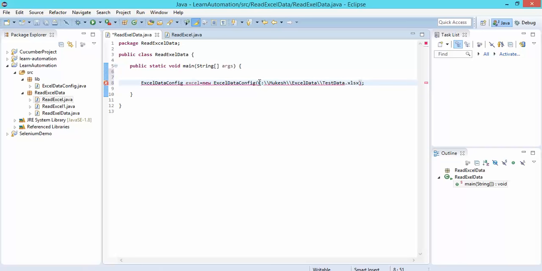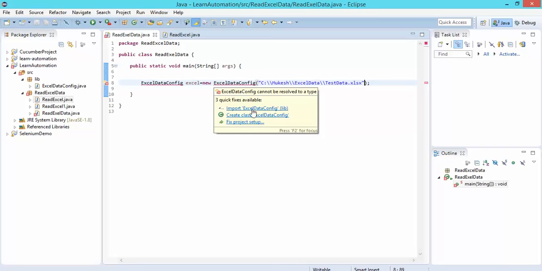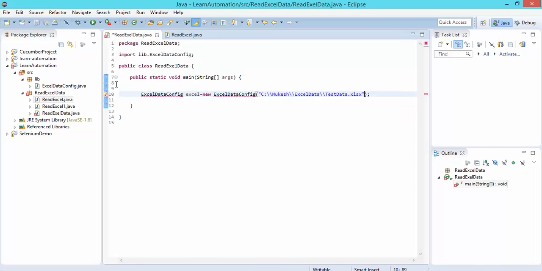See, if you don't want to create a reusable action, it's perfectly fine. Okay, this is the good practice to use some libraries. Now it will ask you what exactly it is. So I will say import this. So it will import from the library. And yes, we are done now.